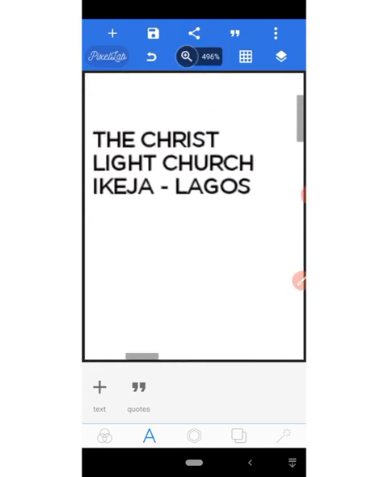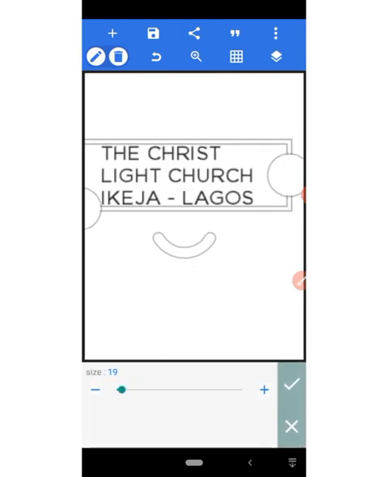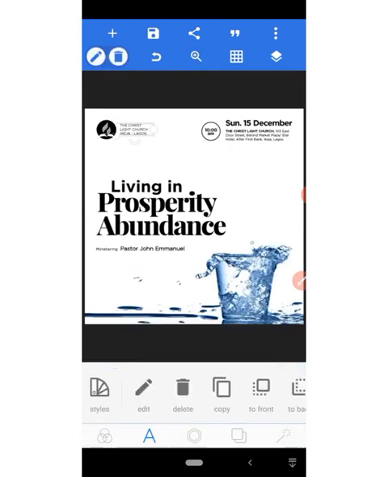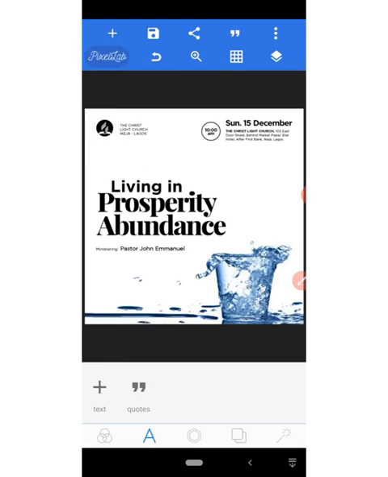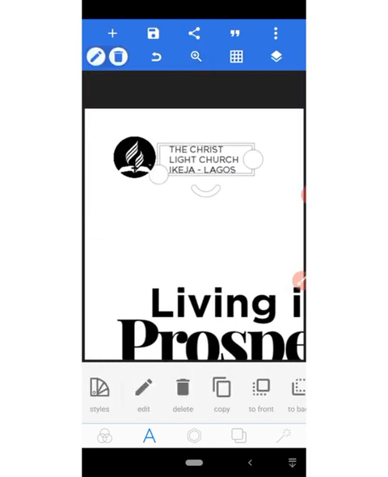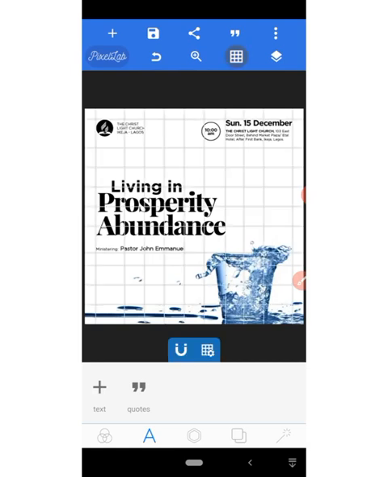Very important in your design that you follow the rules of hierarchy. Alright, so let's see. Christ the Light Church. So you actually reduce it.